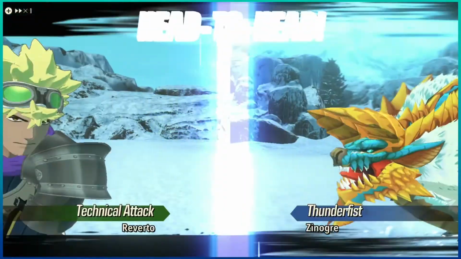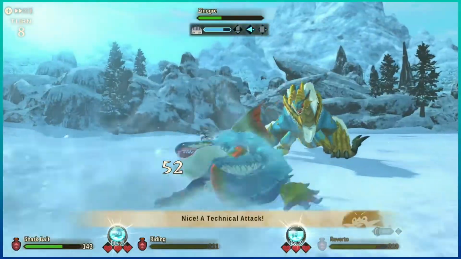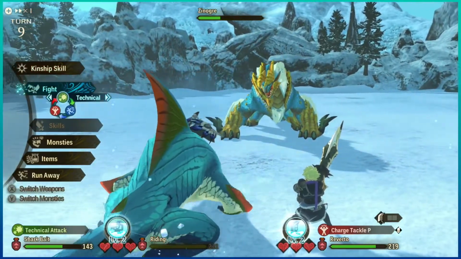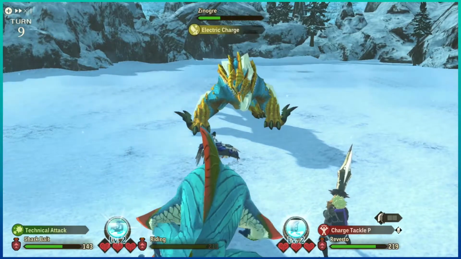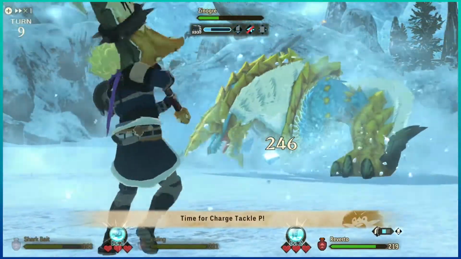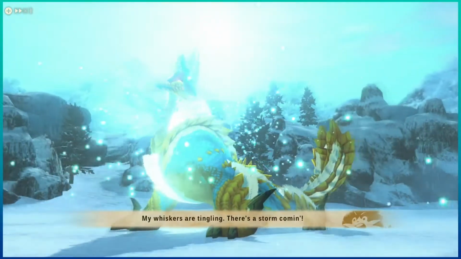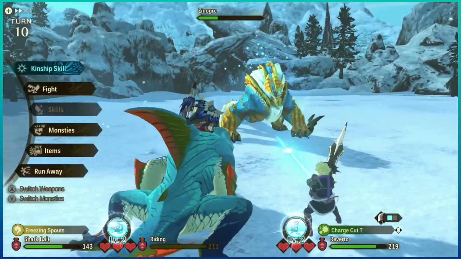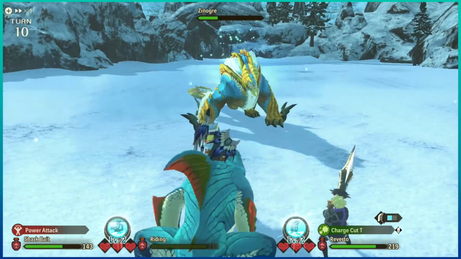Okay, let's do Tendo contact, and I'm just talking over as we do this because I fought this Zinogre already once before. He's actually not too bad. I also know I'm pretty high level compared to him right now, or when I did this originally, I should say. Roberto's just hitting the truck though, so that also really helps. Alright. Can do a double power attack here.